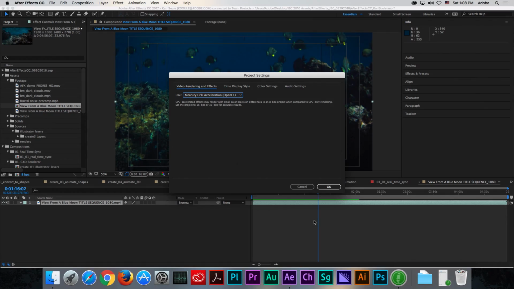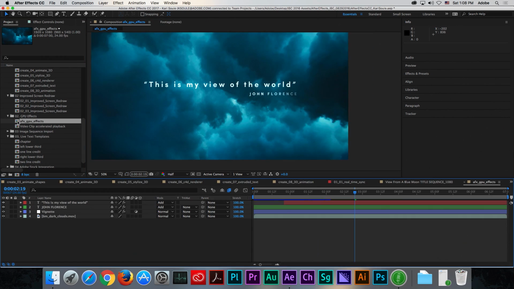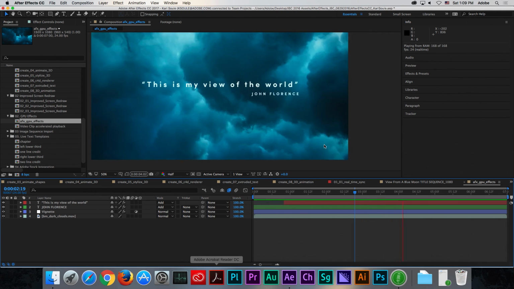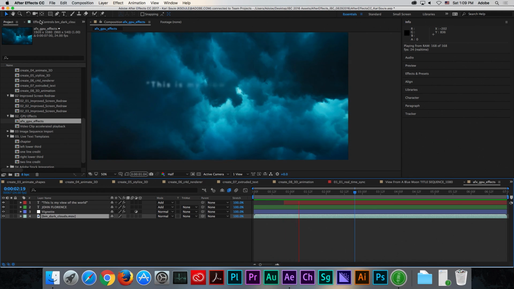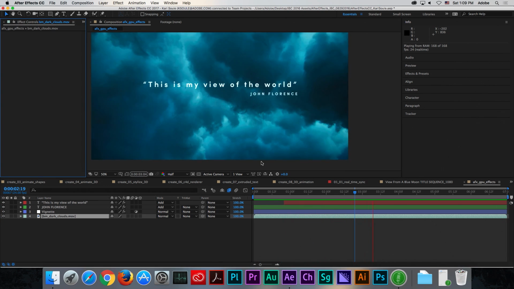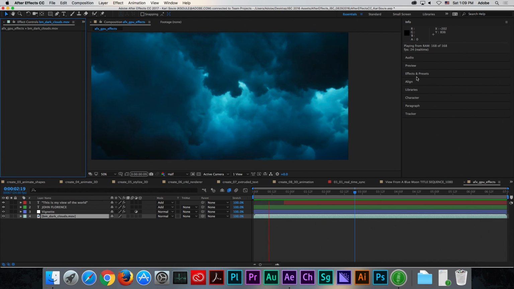Now I'm going to go ahead and just select OpenCL for now, and just to give you a couple of examples of how this works, let's start by just opening up a couple of GPU effects here. So I've got a comp, and I'll just start playing this comp back here. Now at this point, I don't have any effects on this background video, and I really like these clouds, but I want to do some changes to this.